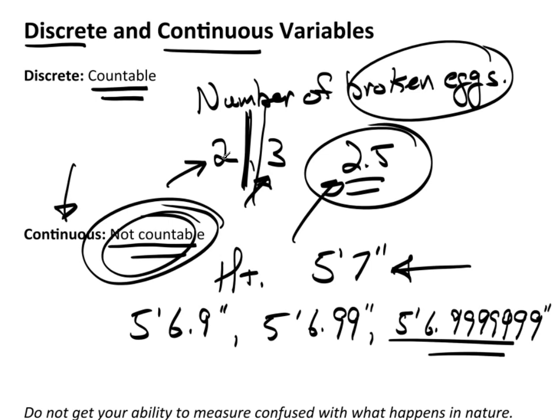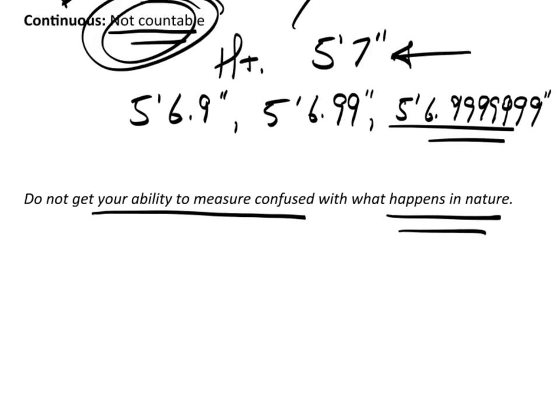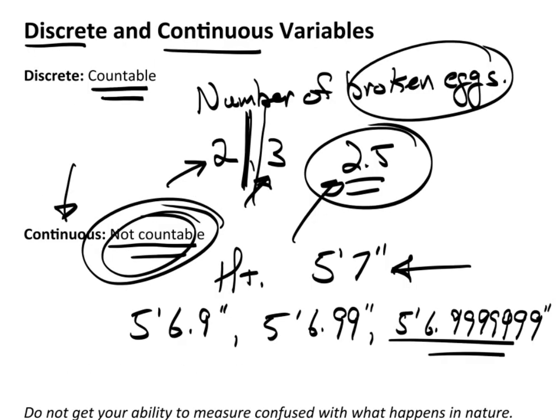If it stops naturally, not meaning your ability to measure, that's something different. Don't get your ability to measure confused with what actually happens in nature. Those are 2 different things. Just because you can't measure forever doesn't mean it can't happen in nature. So that's the game I play. I simply take 2 arbitrary values and ask myself, is it possible in nature that there could be a value in between? And then keep playing that game. If I actually stop someplace, then yeah, it's countable. It's discrete. If I don't stop, it's continuous.